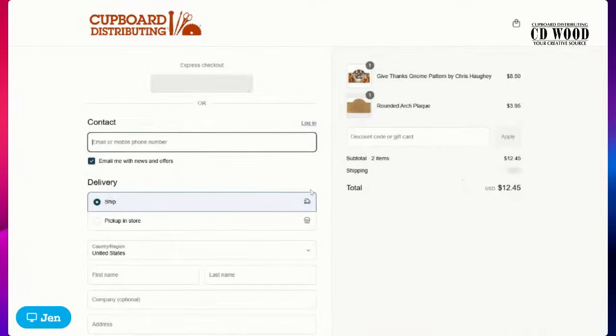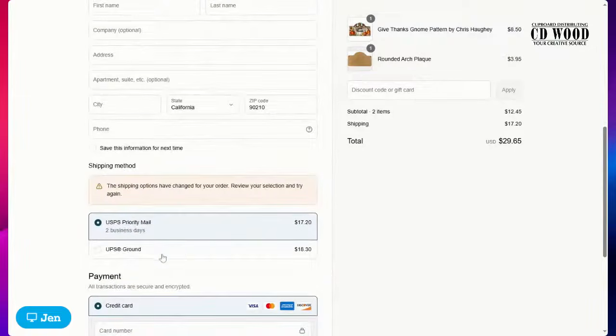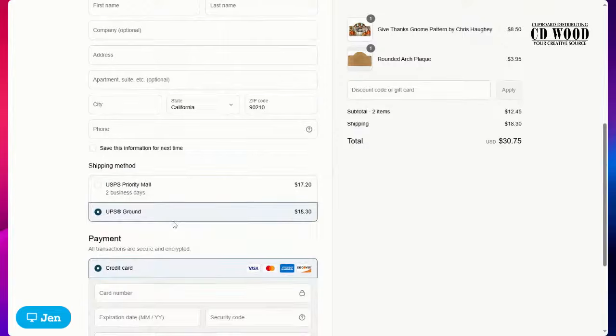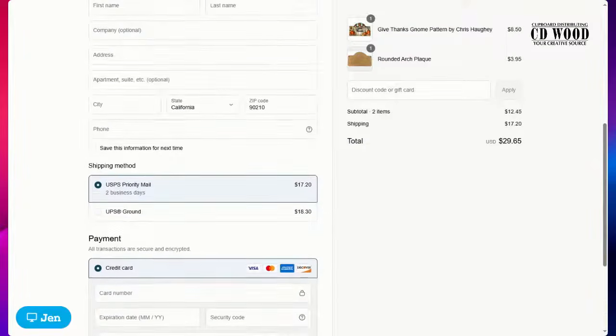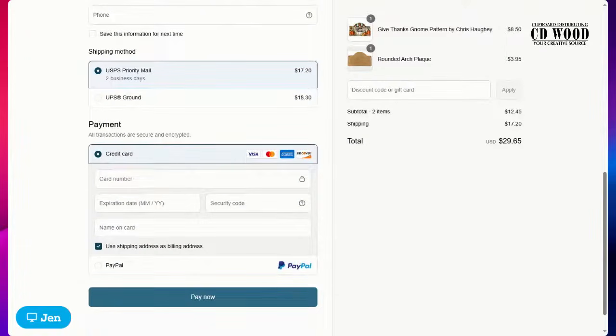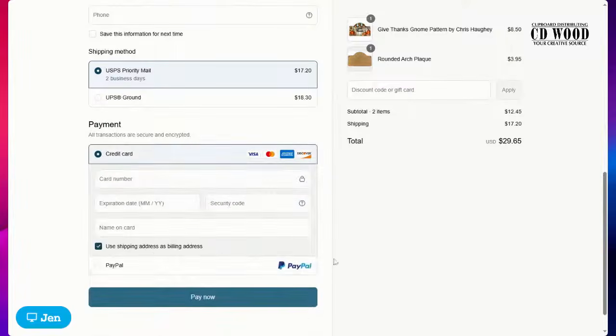And then once you go to checkout, you go there to your ship. Then you choose your shipping option right here. Those are your two options that it gave you before. So UPS ground or priority mail. You click on that. You enter your credit card information. And of course, you want to fill out this stuff. Yeah, you've got to fill all that stuff out for sure. And you fill out your credit card information, and then you can pay. Does that make sense? Or you can use PayPal. Or you could go there and sign in with your PayPal and pay with PayPal.